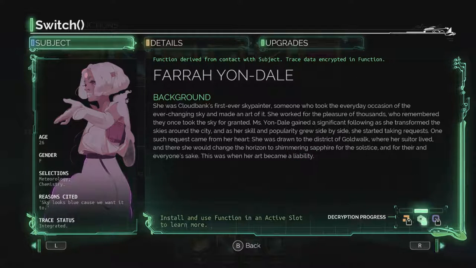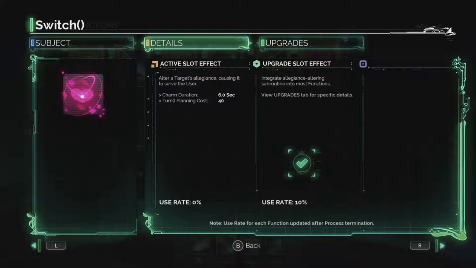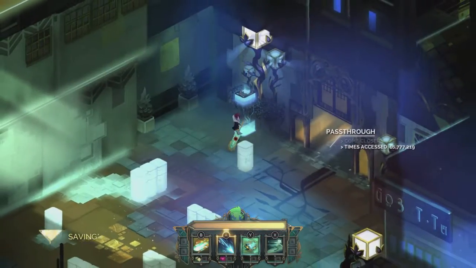So you can see I learned some stuff about her by using the thing as an upgrade. I learned more about her if I use this as an active slot, as a normal weapon instead of an upgrade. And then I think there's some third thing I can do to learn more about it. You can see there's a purple square there. I don't remember how that works.